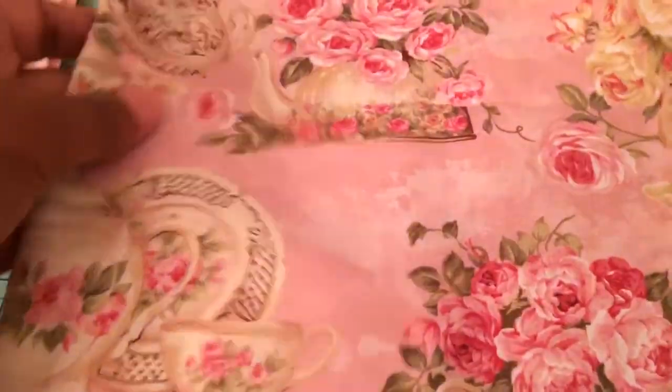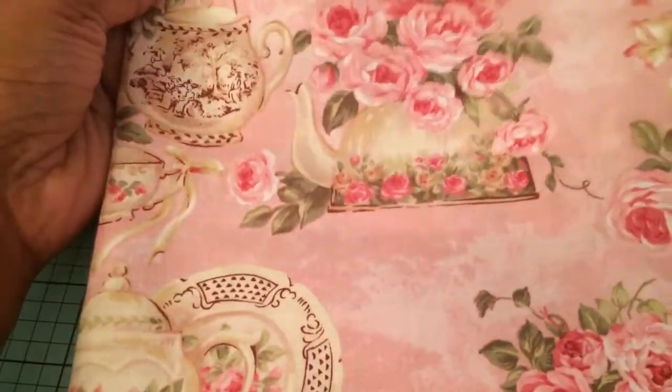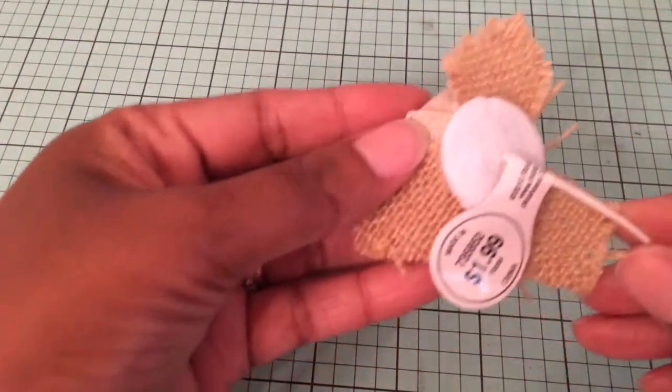And I also picked up this gorgeous fabric — I thought this was so pretty. It has teacups and teapots on it with a pretty pink background and a floral print. I think I paid $3.50 for a half a yard of this because their fabric is 30% off right now. And then I picked up this piece of fabric from Joann's in the remnant section — just a pink polka dot, real pretty print. And then I picked up this one burlap flower out of the His and Her section for $1.00. That looked real nice on a card.